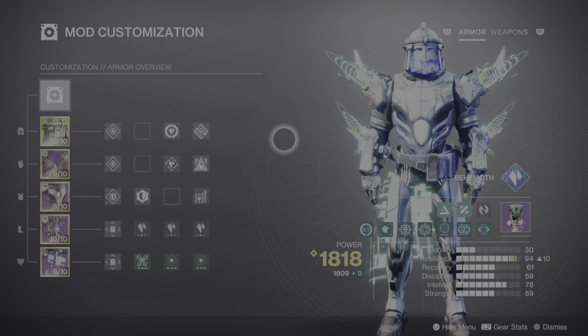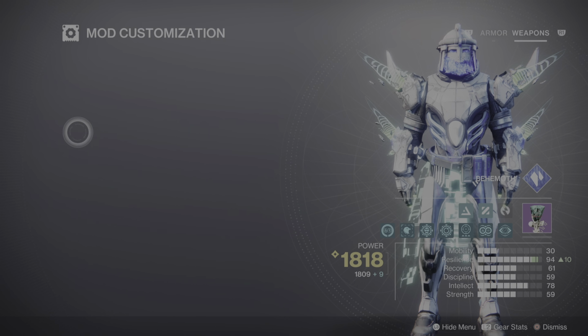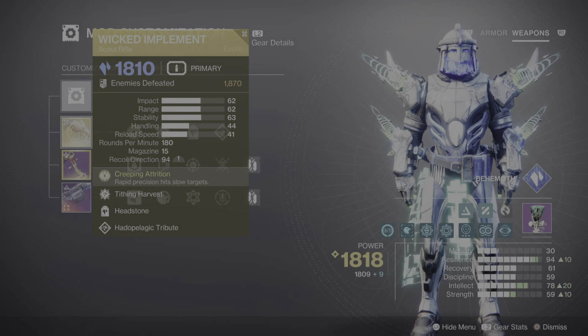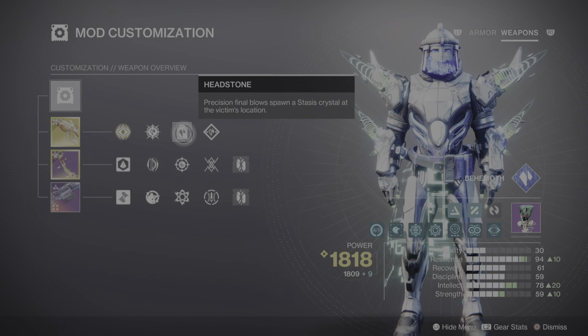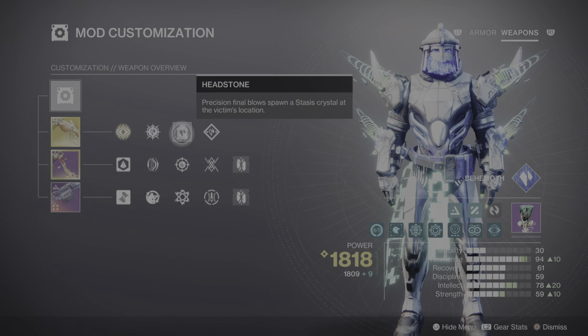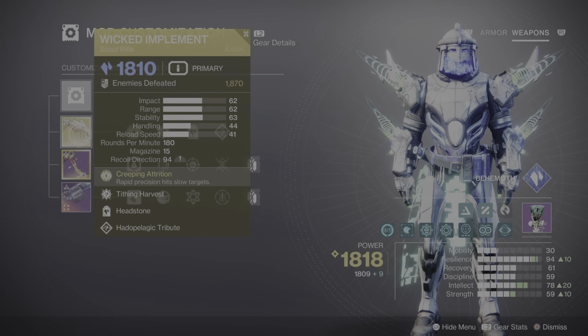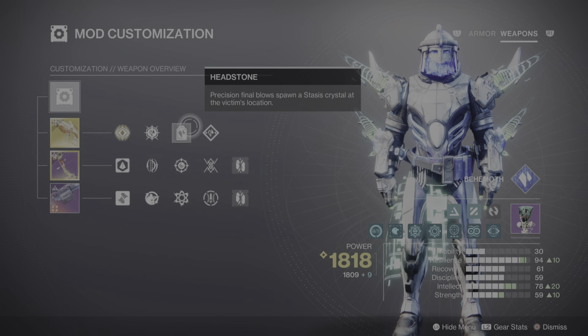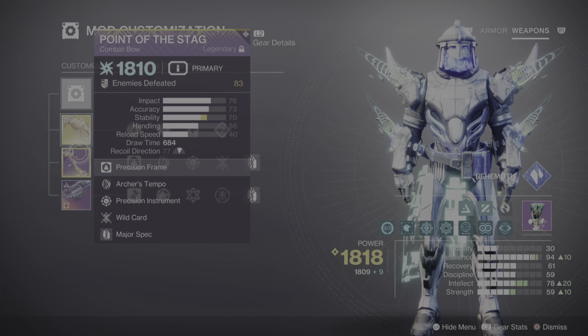So here we are. This build utilizes a probably pretty underused exotic, the Cadmus Ridge Lance Cap, and the Wicked Implement exotic Scout Rifle. With its newly, I guess, changed catalyst, Bungie has added Headstone to it, and all of those stasis crystals that are spawned from the weapon, those stasis shards come back to you, just like they did when you killed a frozen target that you froze from the weapon. So it just makes it that much better. You're going to be making that many more stasis crystals that track to you from a mile away, and just overall, this weapon has become a whole lot better.